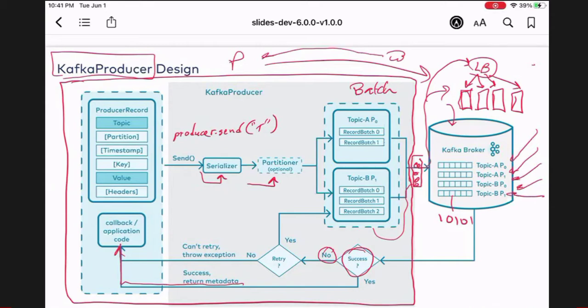And then I can always use a callback, and we'll talk more about callbacks a little bit later. But here's your producer record. You have information about the topic, the partition, timestamp. But typically, I don't have to get to that level of granularity. I can just say, hey, I want to produce to this topic called Robo. The topic name is Robo, and here's the data. And I just send it to the Robo topic. And then Kafka would take care of all the stuff underneath. Okay, so we will see this picture again, this is not the end here.